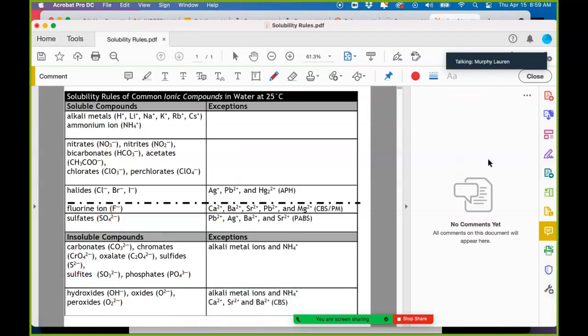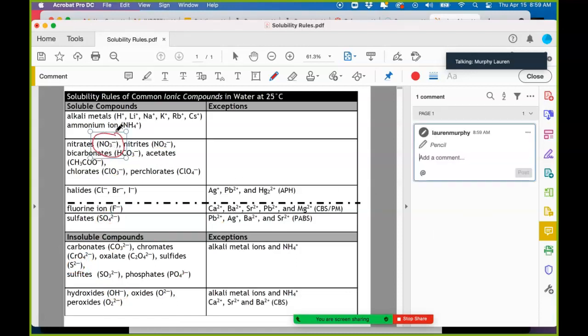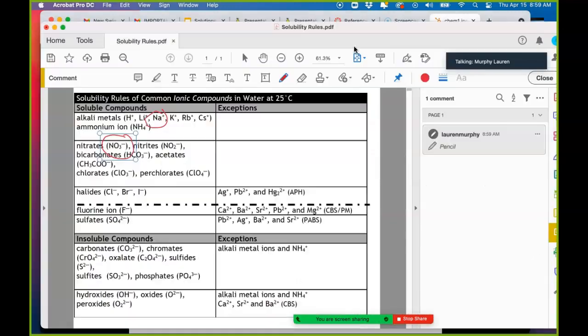Now you can look at this two ways. In my AP class, I basically make them remember that nitrates are always soluble, always, as a product, 100% of the time. There's no exceptions. I don't see anything written over here. So if you see a nitrate as a product, it's always soluble. But it's also like a double whammy because alkali metals are also always soluble. So like this thing is legit soluble. What state of matter does that mean? It's aqueous. So I'm going to write aqueous.